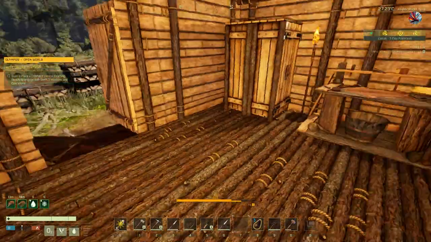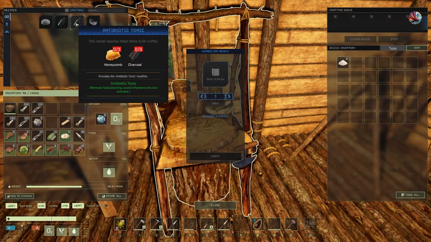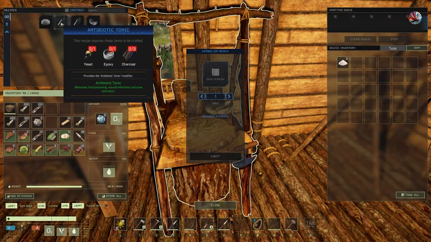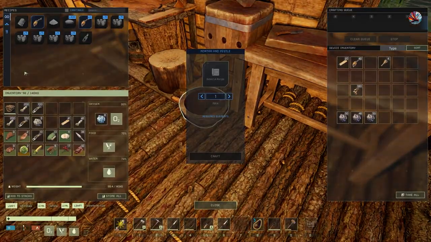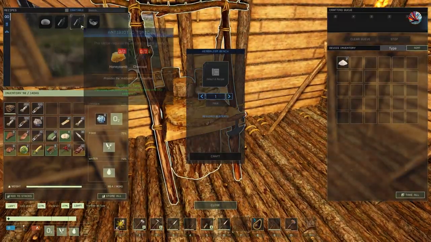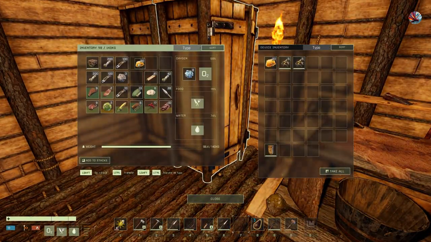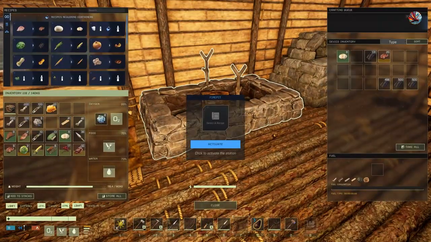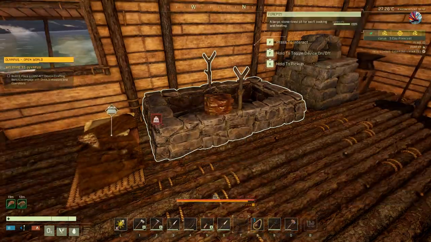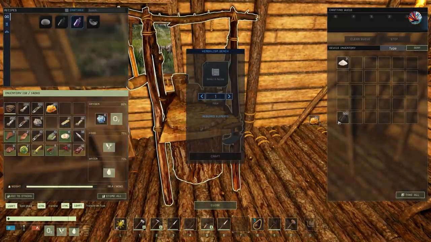So, right, okay, so what else do I want to do? I wanted to make some antibiotic tonic. Ooh, so I haven't got epoxy, so I haven't unlocked it, I don't think. No, I haven't. But I can make it with honey and charcoal. So that's some honey. Got charcoal in there? No. And I have some charcoal. Now I'm overloaded. Charcoal can go in there, and the honey can go in there.